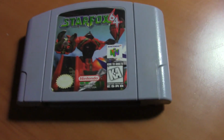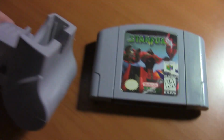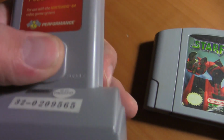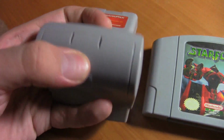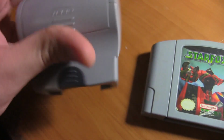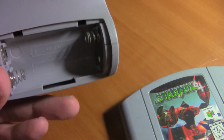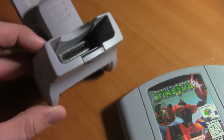Oh yeah, I almost forgot. I gotta go back. Rewind. Star Fox. I forgot. I actually bought this big Rumble Pack thing, and this is not the Nintendo branded one. It's got all these weird switches and dials. You stick batteries in here if I can get it open. I have seen the one that Star Fox came packaged with, and it looks nothing like this.